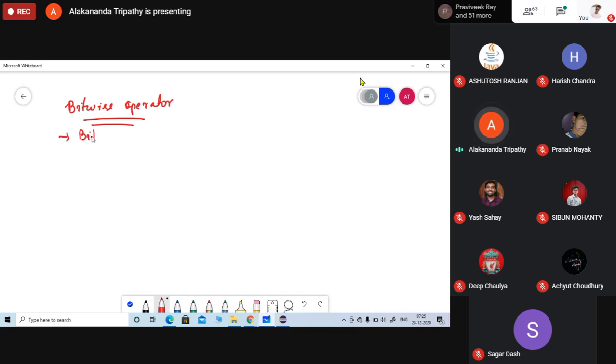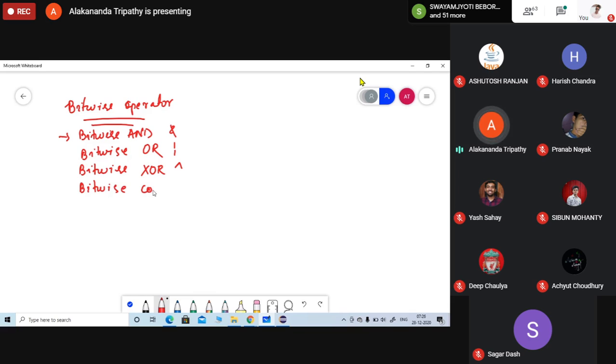They are bitwise AND, bitwise OR, bitwise XOR. So bitwise AND is represented in this way. Bitwise OR is represented in this way. This one is your bitwise XOR operation. Bitwise complement, this is the symbol.